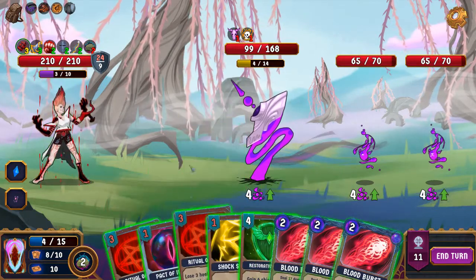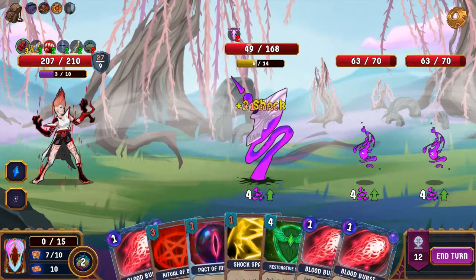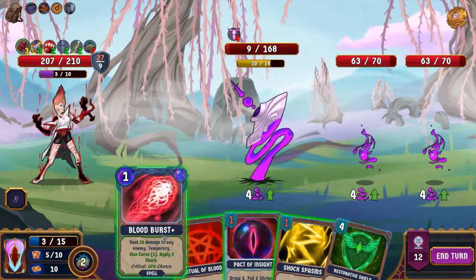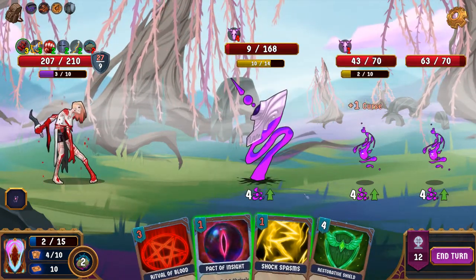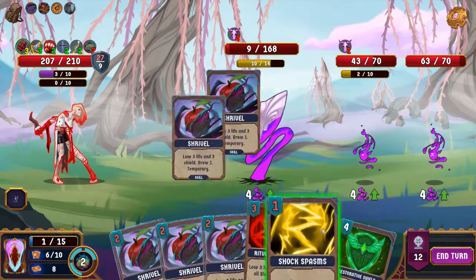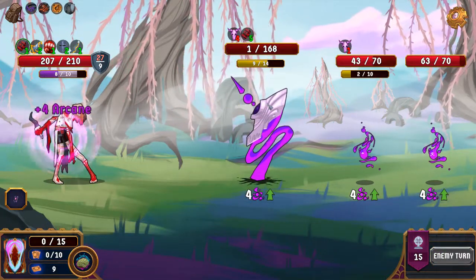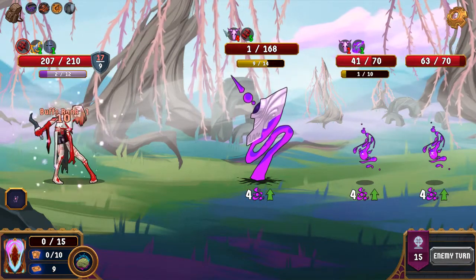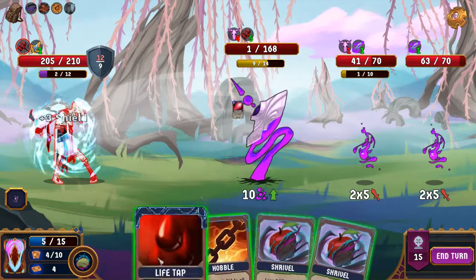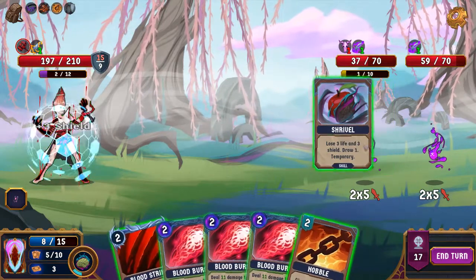Let's see. We're just gonna do that, and our goal is to kill this one turn one. That's effectively dead. I do want to Pact of Insight, because it's just one fewer Shrivel next turn, which means that next turn you're going to explode slightly. It's fine. The reason that this one is dead is because any time we play a Shrivel, or the life taps even, it's going to trip Drofis' level 7, which is going to do damage, which is going to, in turn, take them out.